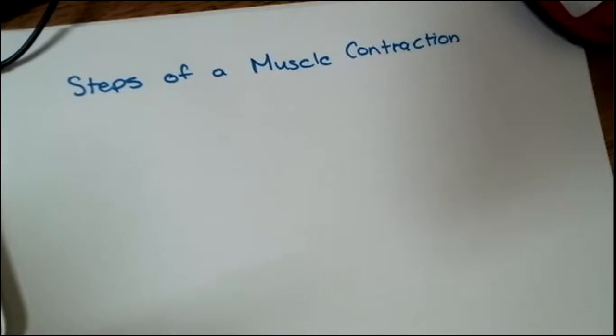is just contracting. There's really a very, very precise process of how we allow our muscles to contract. For instance, when you walk in your kitchen, let's say that mom has been cooking on the stove and you don't realize the stove is hot, and you touch the stove and immediately you jerk your hand back. Well, when you do that, it takes you just a split second.